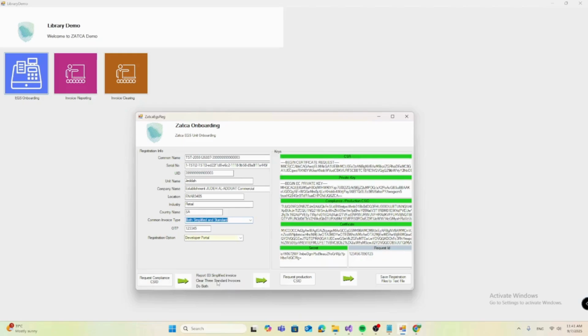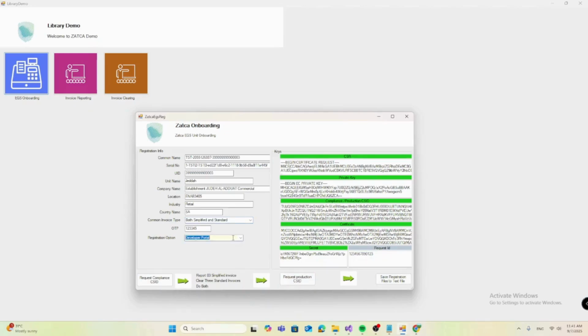Once you have submitted either 3 invoices or the 6 invoices, you can request a production CSID. But for the development portal, it's not mandatory to post compliance invoices before requesting the production CSID.